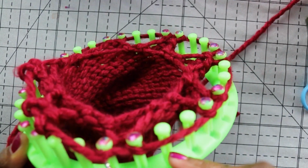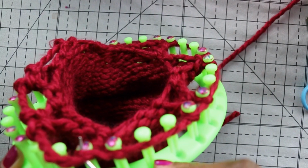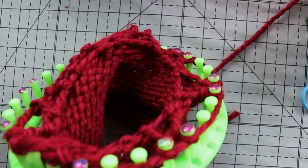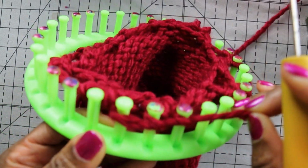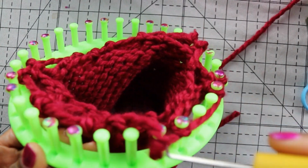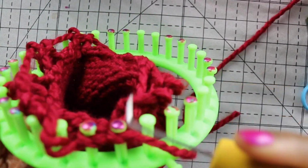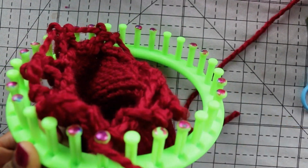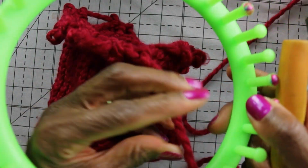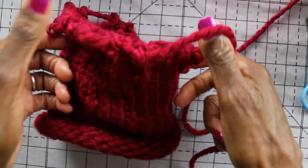Every loop should be coming off now. Everything is coming off. Take all of these off. Just lift them up and take them off. Everything's coming off, until there's nothing left on the loom. And so you're going to take this working yarn.